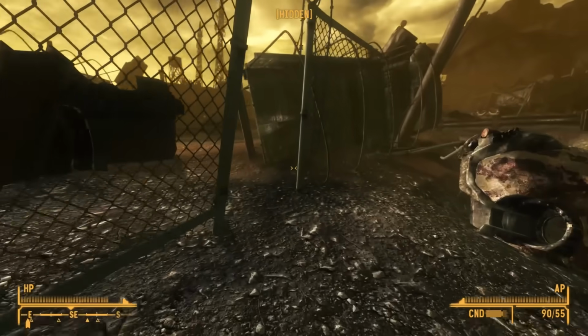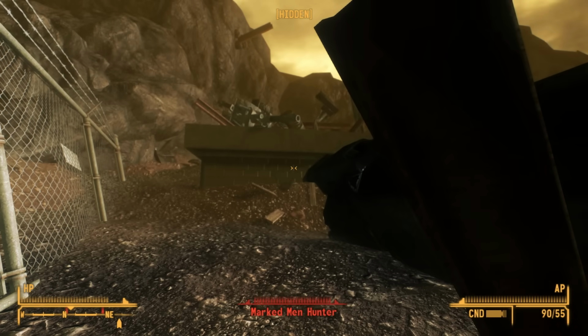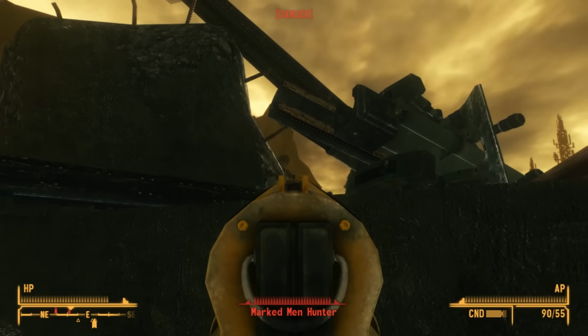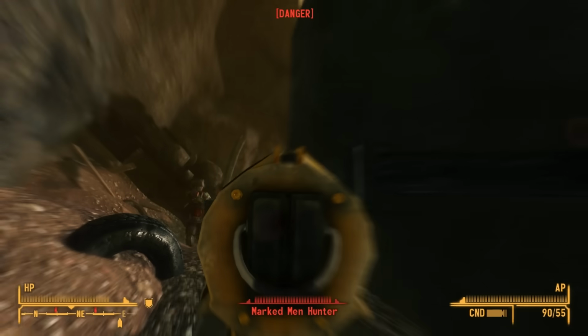Oh. So it looks like we have to go through this big hole. We see that the enemies trying to attack us are marked men hunters. Creeping behind one of these buildings, we see one through some rubble. But he found us.